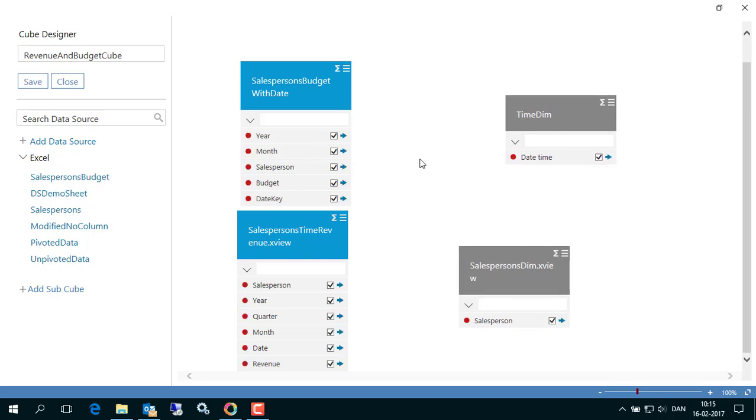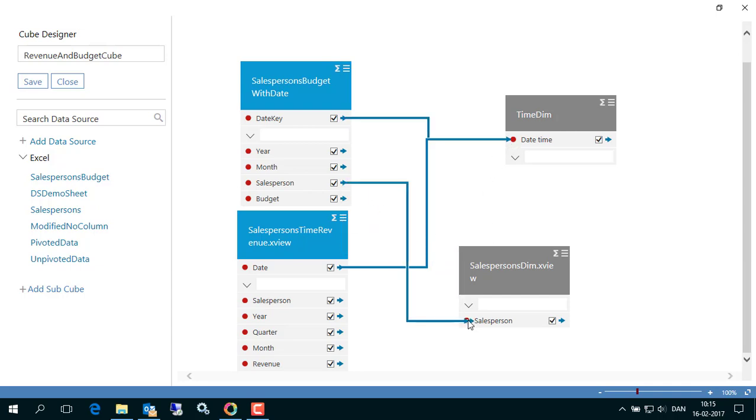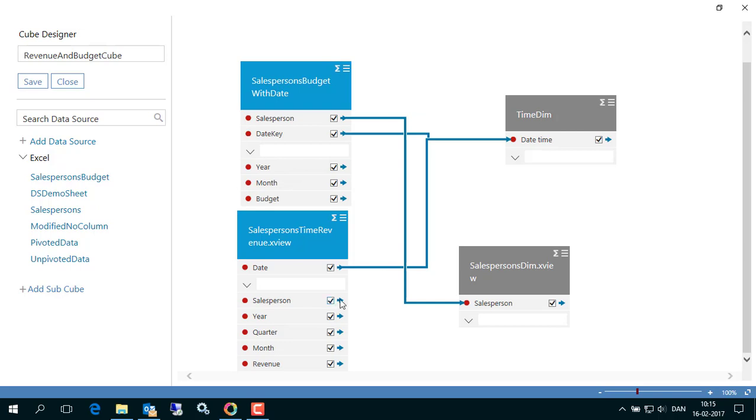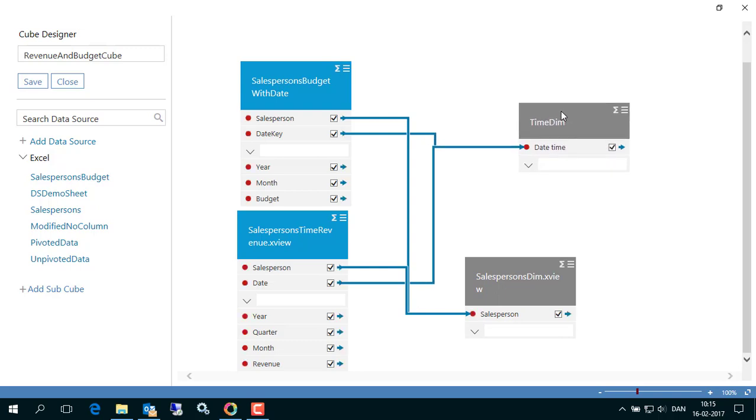So we are going to create relations from our fact tables to our dimension tables, for example, by the dates or date keys. And that goes for both fact tables to the time dimension table. And likewise, with regard to the salespersons, they also need to be related to the salesperson dimension table. So now we have set up these relations correctly.